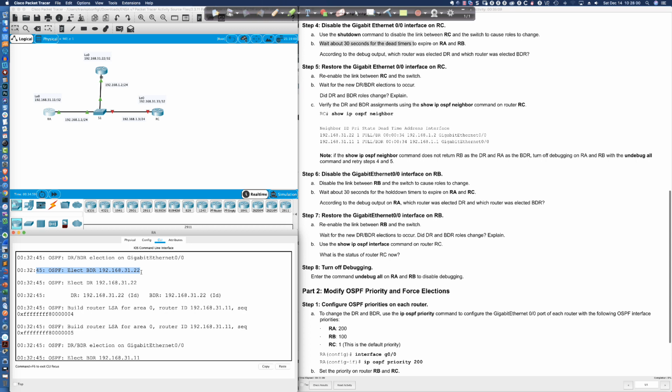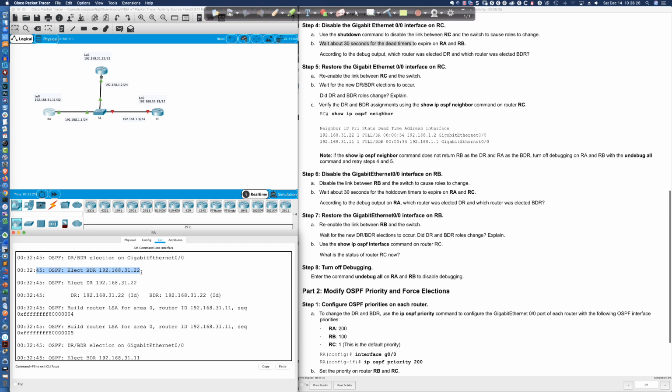And I'm going to explain why, because when I first tell learners this, they scratch their heads and look at me and say, that can't be right. So, what is elected first, the DR or the BDR? Remember, the backup designated router is elected first. The BDR will be elected first before the DR.